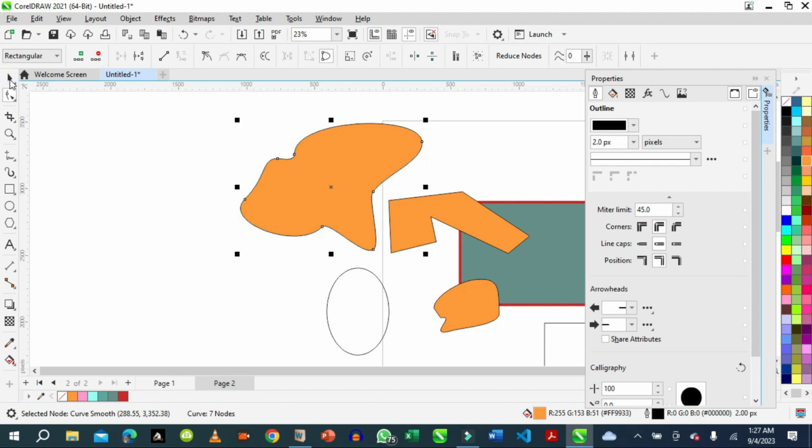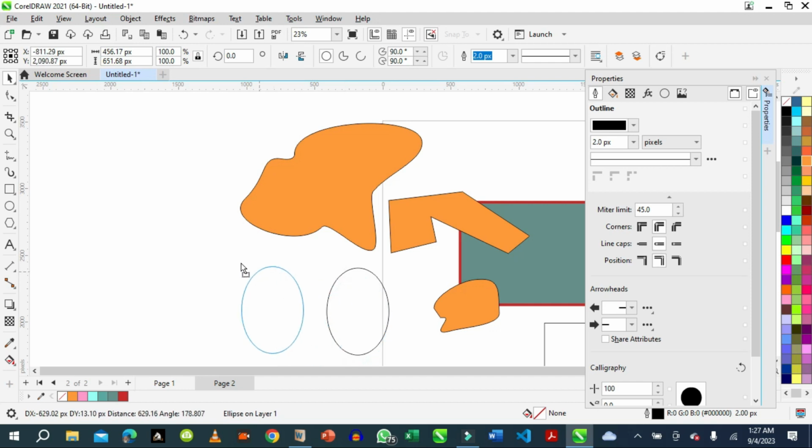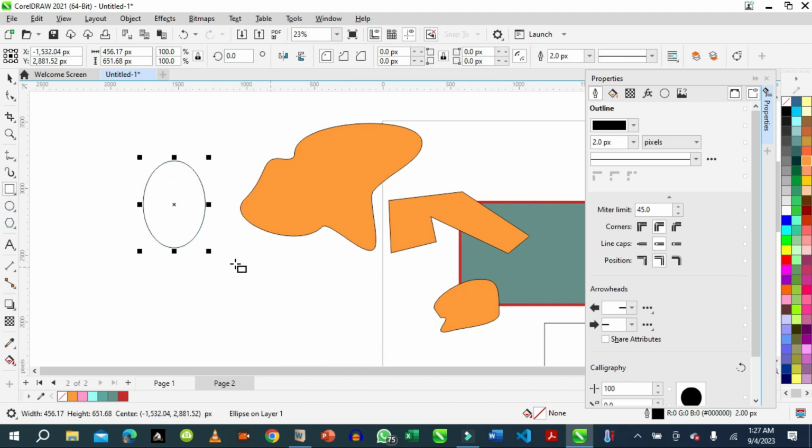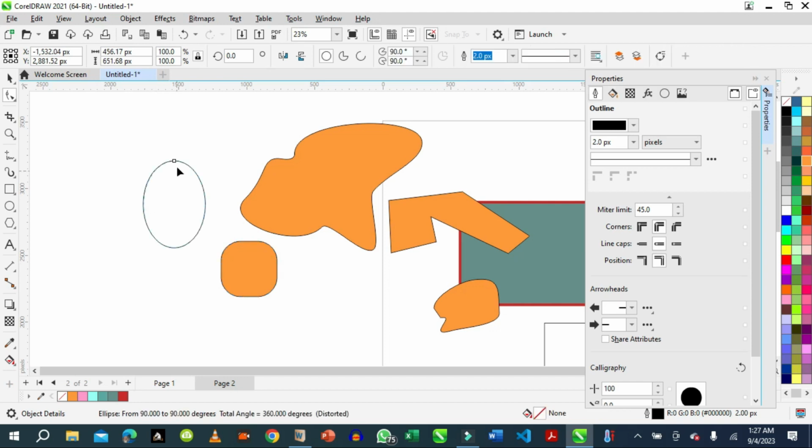An important thing to mention is that the regular shapes like circle and this sphere will provide very few nodes. If you want to shape with them, you have to convert them to curve. They are not curves, they are regular shapes. So if I come to this, I have only four nodes and I can't manipulate them much. This is the highest they can go. If I click this one now, it has only one node, which I can only move this way. If I want to use this for drawing, I have to convert it to curve.